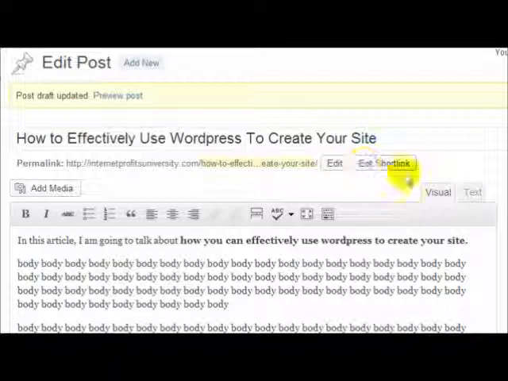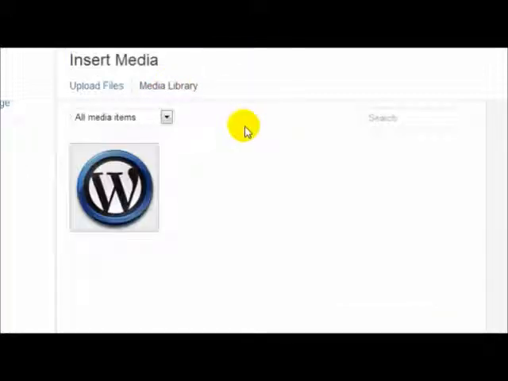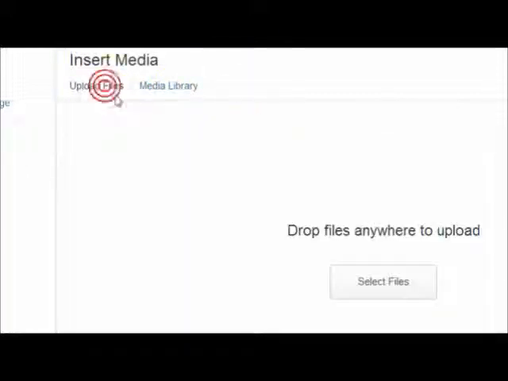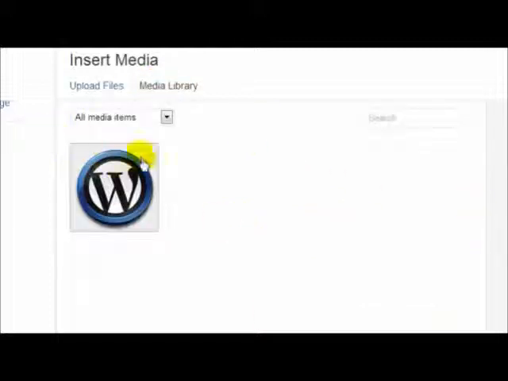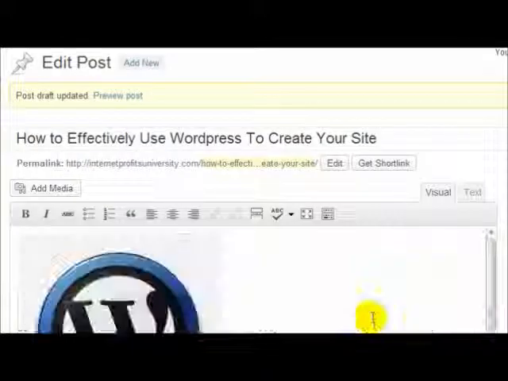And there we go. Now, of course, if you want to add an image or anything like that, let's say I want to add an image here. So I click on Add Media. And to upload files, you just drag and drop them here. But if you've already uploaded files in your media library, click the image, insert into post.